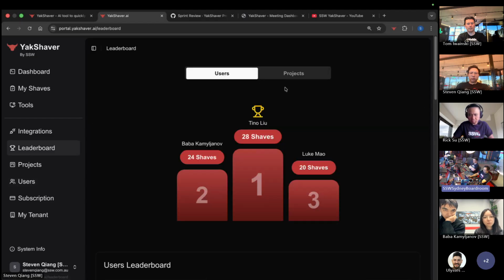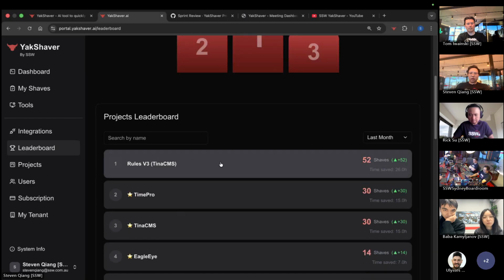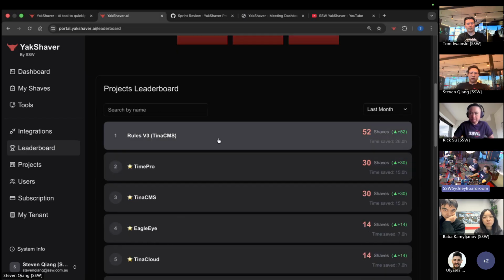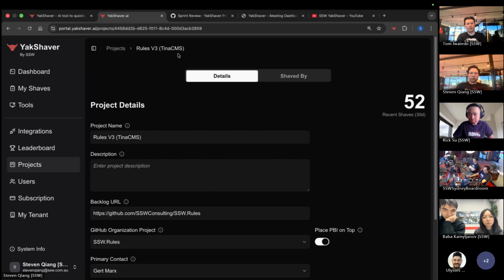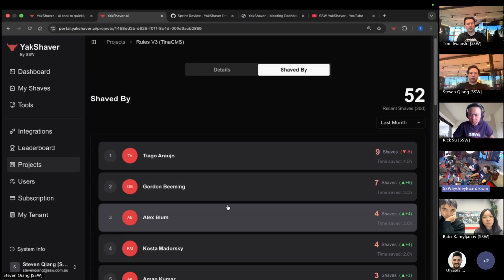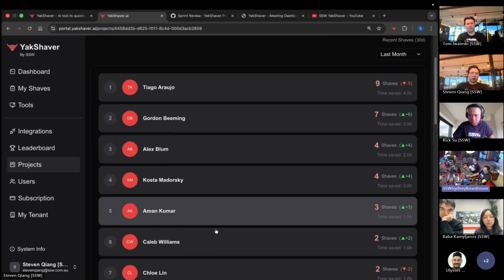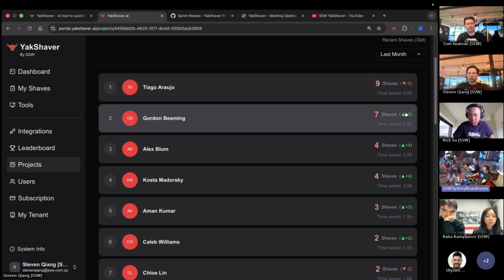Also, before we didn't have the project leaderboard breakdown, and now if you click into one, you get the project leaderboard breakdown. You can see who has been shaved into this project. This is the biggest improvement. I have also done some visual improvements to make it clearer. You can see the trend and there is less confusion.